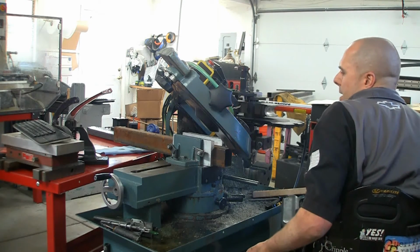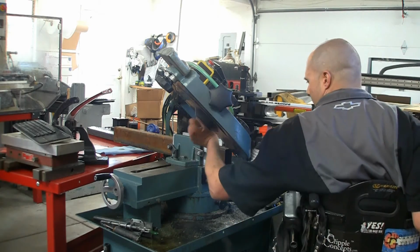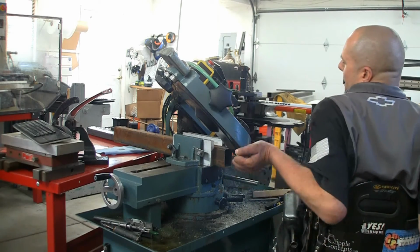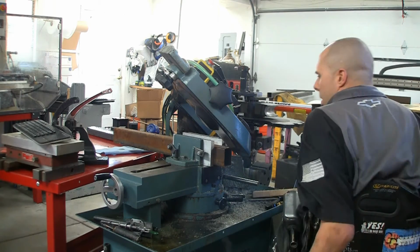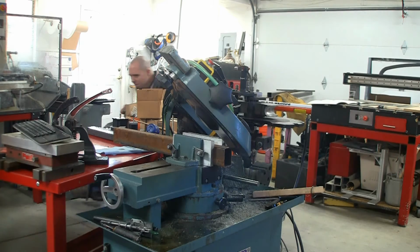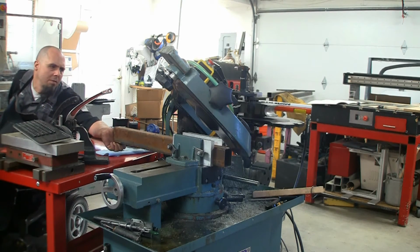And that levels my material for me, but I don't have enough sticking out. So this is a lot easier to do on a straight cut because you know where you're going to end up. Know what your cut line's got to be. Because when we're on the bench, you give it a little shove.